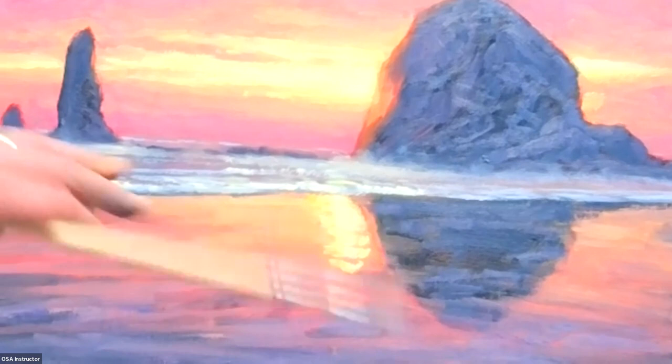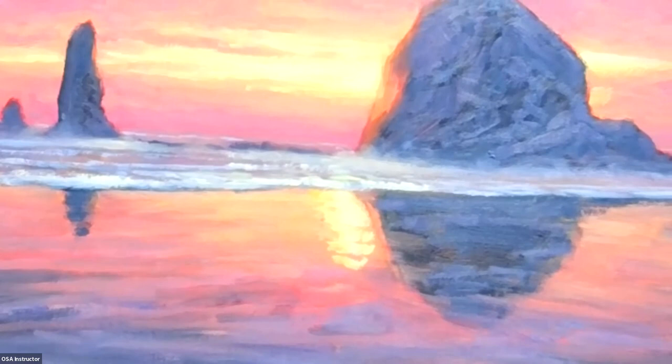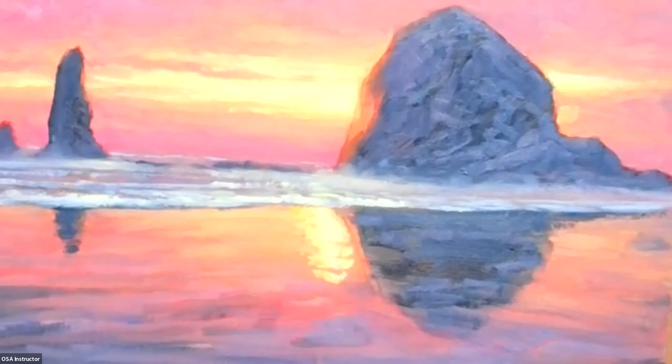Again, I'm always just thinking, what's the light source? How is it raking across the object? So the same thing in the rocks. I still need to come in and adjust, because it almost looks like the rock is all of a sudden transparent. And then I'll drag some of this warm light down, because it looks like it's also wrapping around the rock's reflection. So I want to keep making sure things are quite straight as far as reflecting straight down.